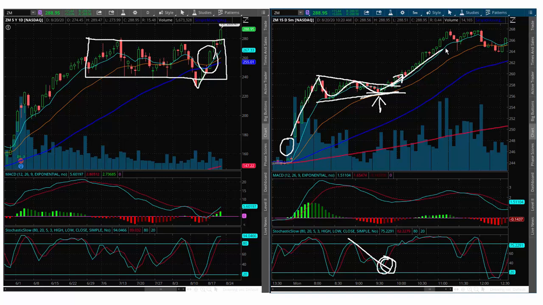Then the thing rides the 8 all the way up. Not bad. Again, do it with 100 shares, do it with 200 shares. A year from now, you're doing 1,000 shares. Instead of making 10 points with 100 shares, you're making 10 points with a couple thousand shares. The money adds up pretty quickly.